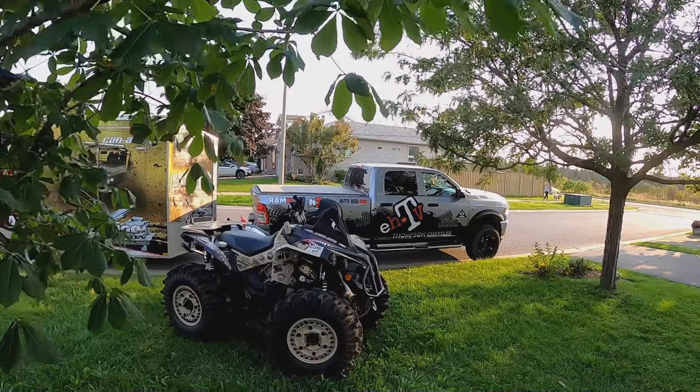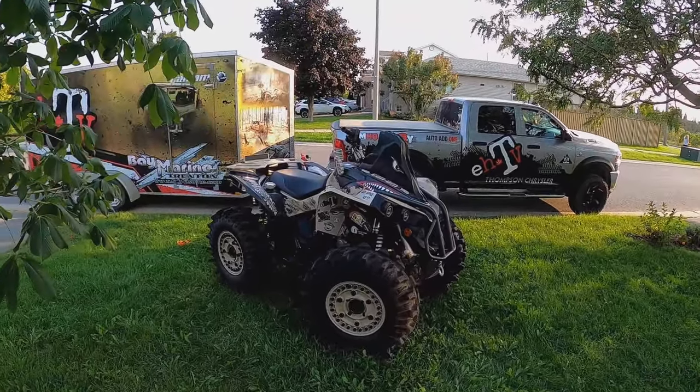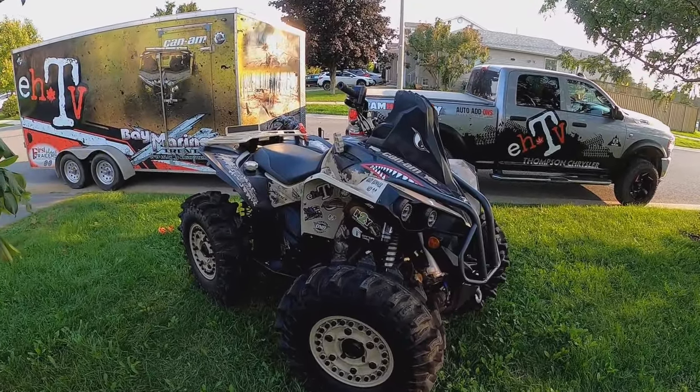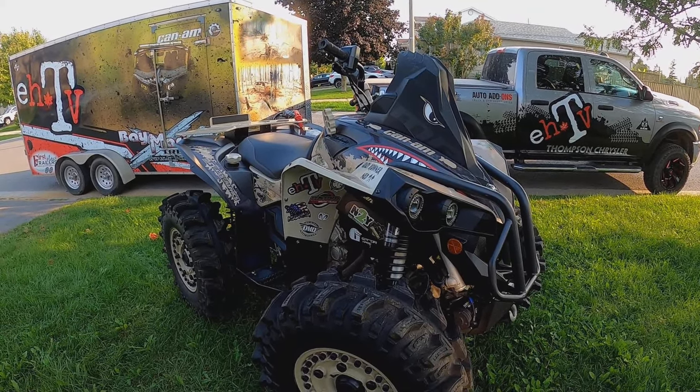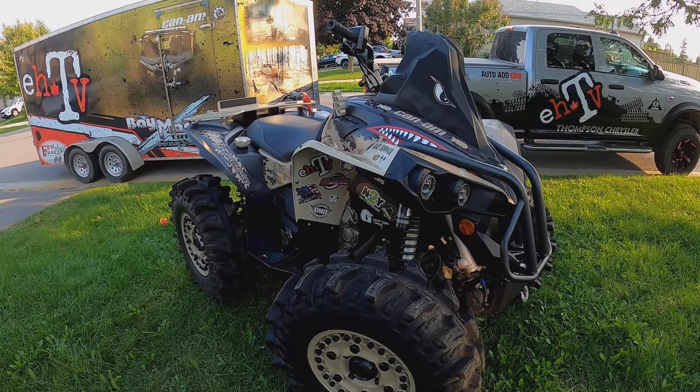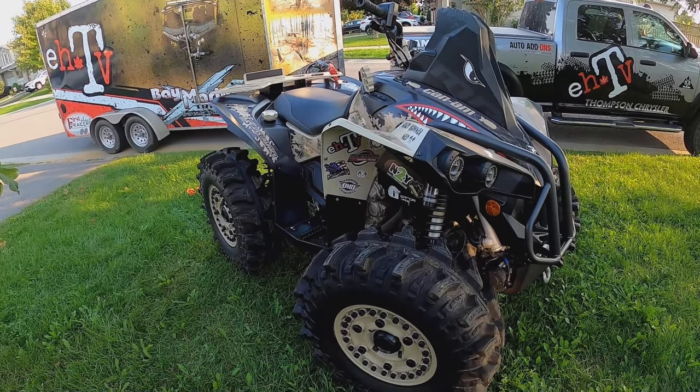So we're going to get her loaded up into the trailer and put away for the night. We'll get back out on the trail and we'll give them some more whoopings. We'll get into using them for just about everything you can. And we'll give you guys more feedback as we go.